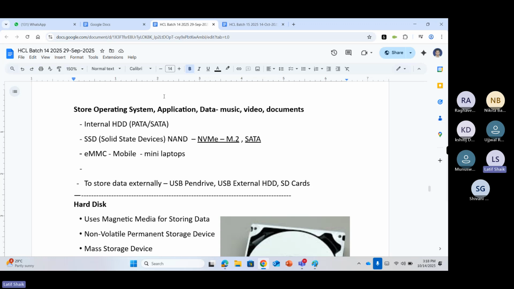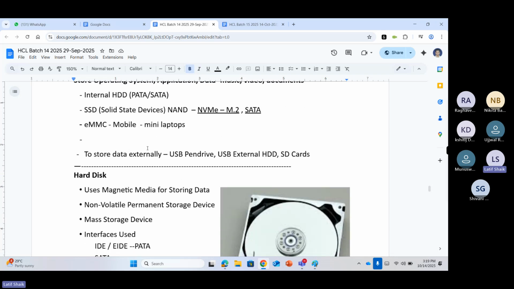Internally we have storage, but externally means storing outside of your system, like in pen drives, hard disks, and SD cards, for backup storage purposes, transferring heavy data from one system to another. You can't keep everything inside your system, so you put it in external storage. So, internal storage and external storage.